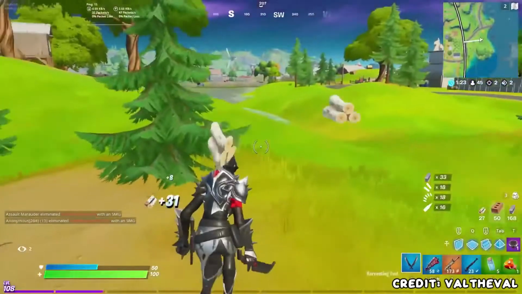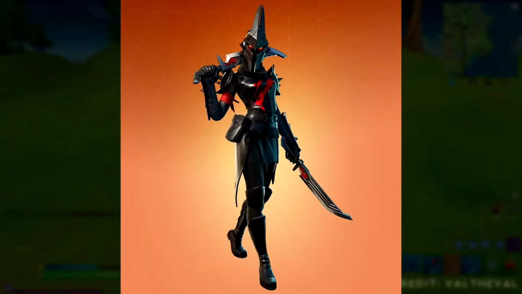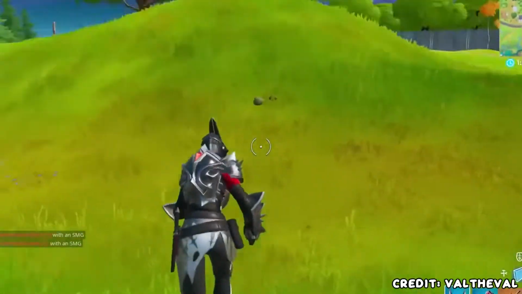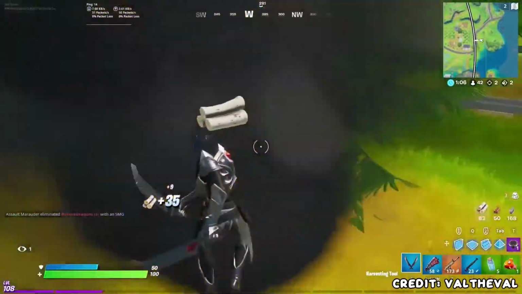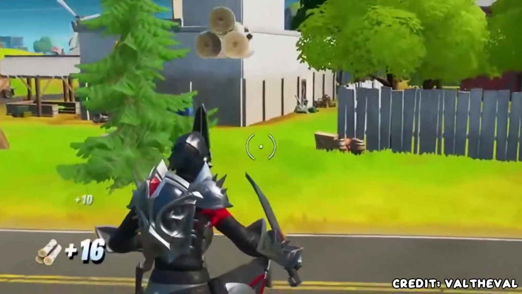But wait, this isn't only what she looks like. She also has a gold style, which is insanely cool, and a black style, which is honestly just the best thing to ever exist. But wait, that's not all. Just to make her even better, as you level up in the season, she starts to get this really cool metallic glow effect on her. Honestly, I don't know what got into Epic's mind to create such a good battle pass, but please, please, please keep this up and take my money.